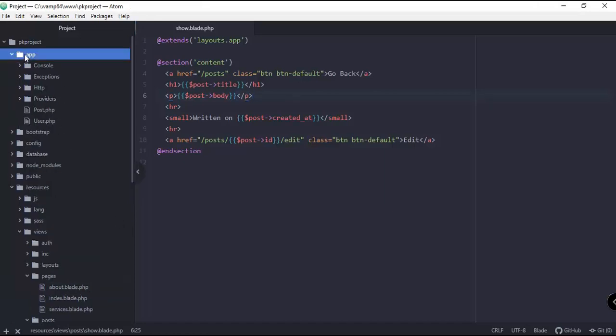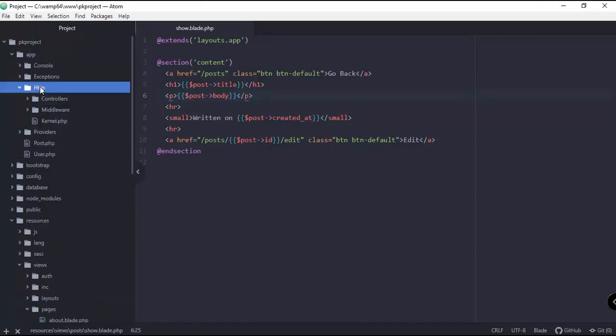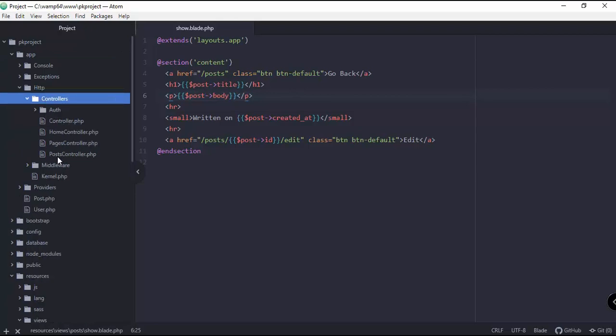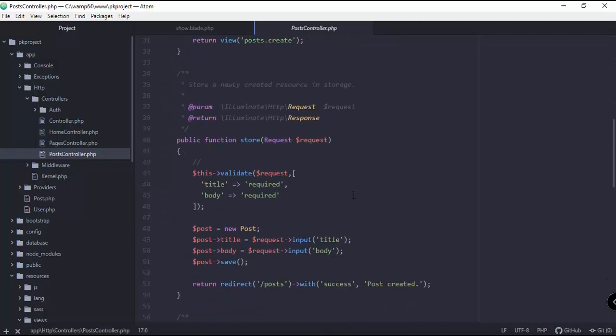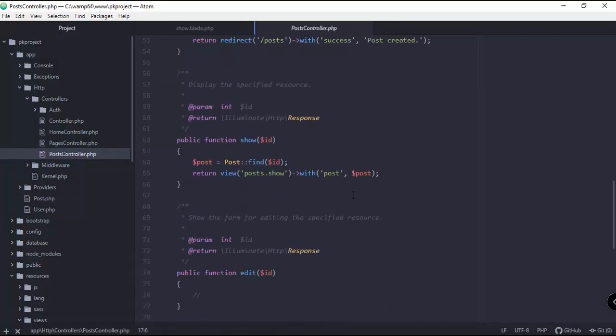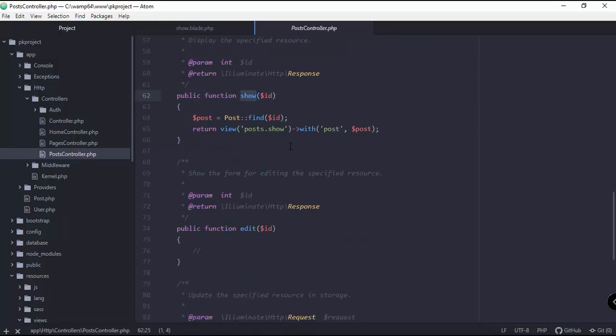So up, and then http controllers, and of course our post controller. We have here the store function, and of course we also have the show. From the previous video, we worked with show, where we're just getting the post.